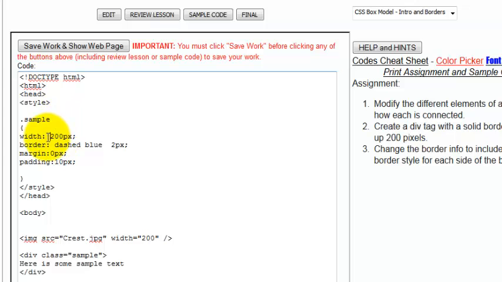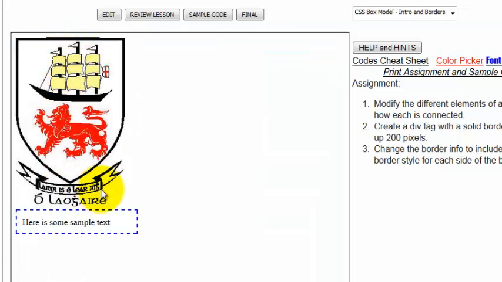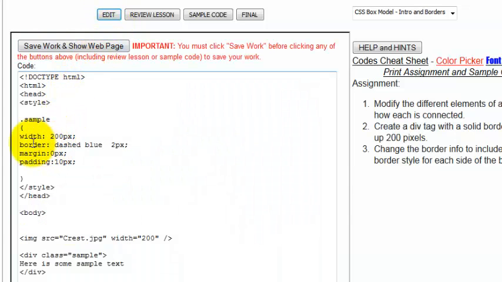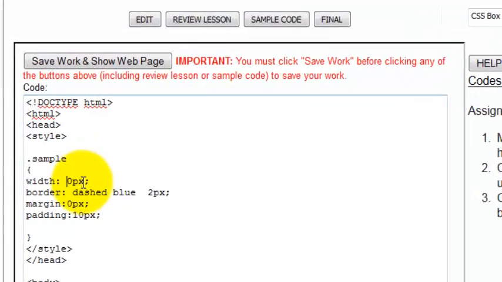This is the width of the content within the div class. Now right here, that's just this sample text. But look what happens if I make it 200 pixels. So the text there is 200 pixels, that's fine, but it's not taking into account the border, the margin, and the padding. So remember, we have to deal with all of those as well. And so I have the border is 2 pixels. Let's go back to 170.